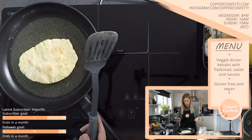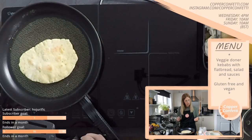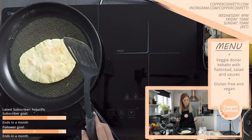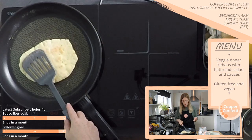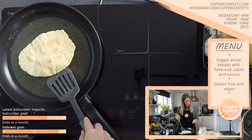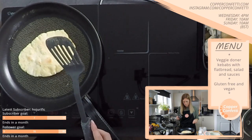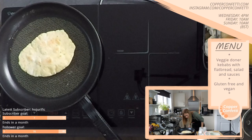Just get like a plate, put that on, a wee bowl of water. That might be an idea. I think we're nearly there with this one anyway, so we can start trying. Although it's got a huge big air bubble in it now. It's alive!